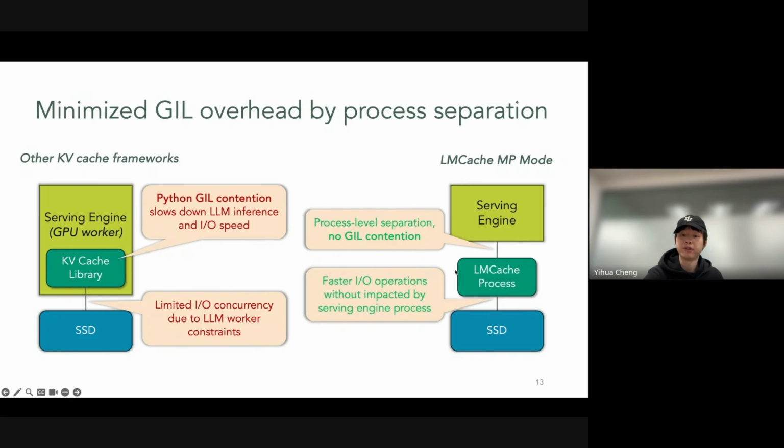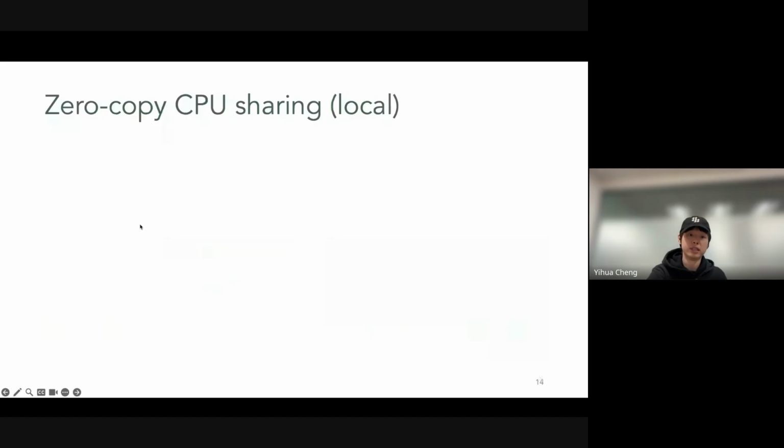However, if we do IO operations in this LMCache MP process, it won't be impacted by the serving engine process at all, and you can get much higher concurrency and faster I/O operations. So this is one benefit.